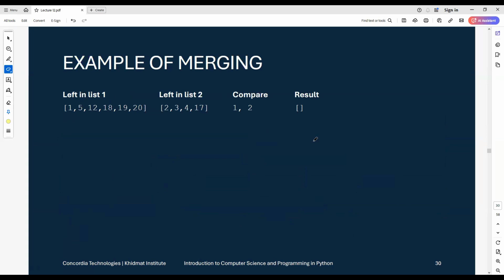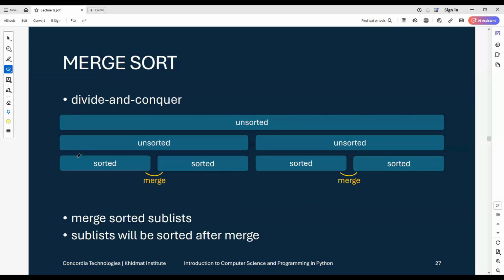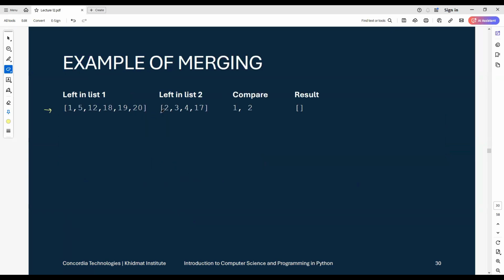The way we merge any two lists, when they are being merged, each one of them is sorted. So let's say we were somewhere here. Let's consider this as the first sublist, this as the second sublist, and they are both sorted. So the way we would be merging them is take the first element from here and the first element from here, compare which one is smaller, and put that in the result. Which means 1 would be taken out from this list and added to the result.